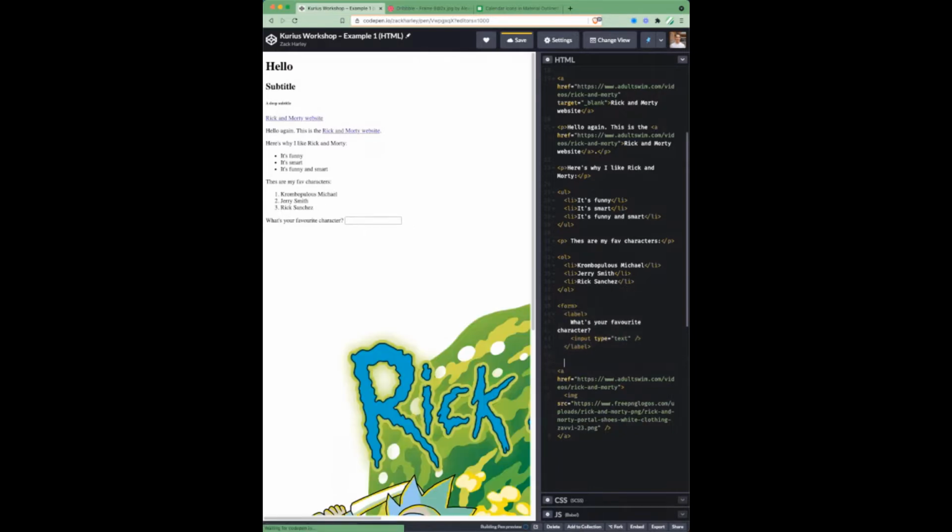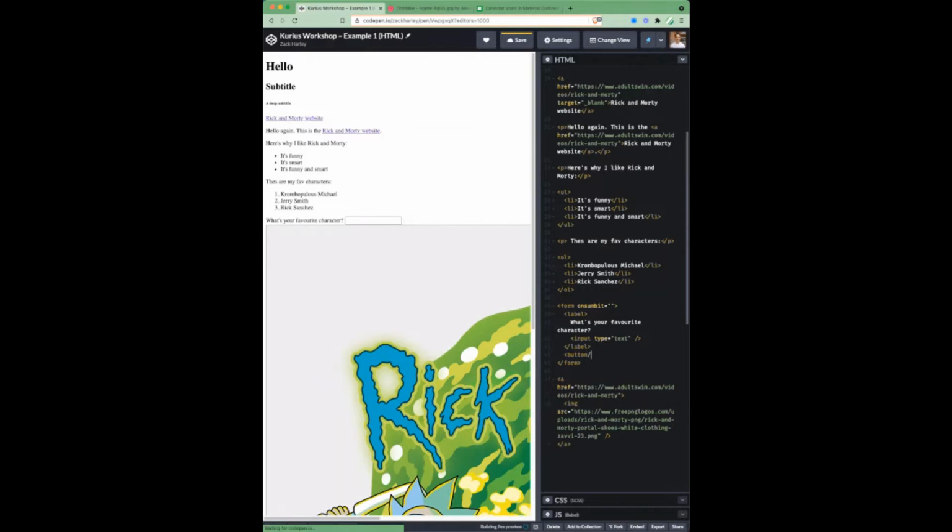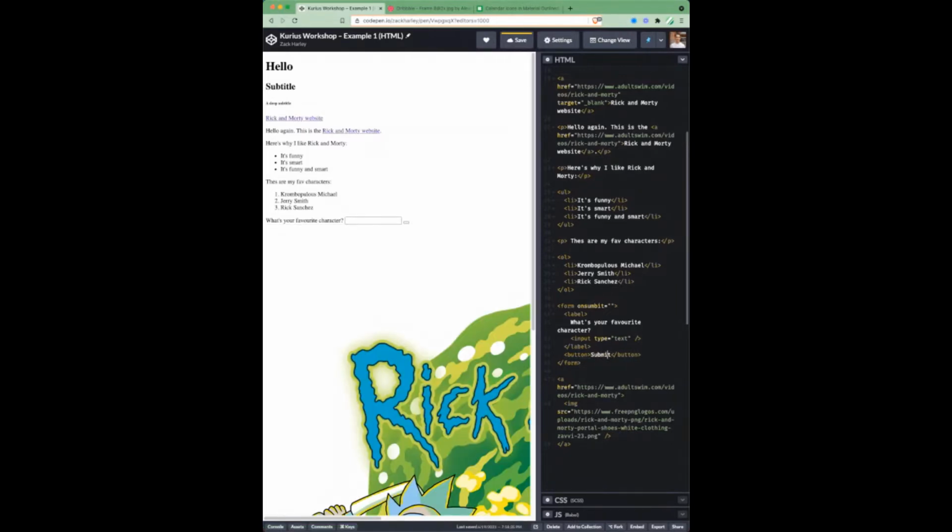And so what we can do here is form, and it doesn't actually change anything about the way it's rendered on the screen, but it'll make things easier for us because at the end, we can do an onSubmit. So when we submit the form, we can call a JavaScript function. In our case, we're going to hold off on doing that right now, but we'll be able to handle that when we get to the JavaScript section. The other thing we could do is add a button. Let's add a button with some text saying submit, and we'll specify type equals submit here.